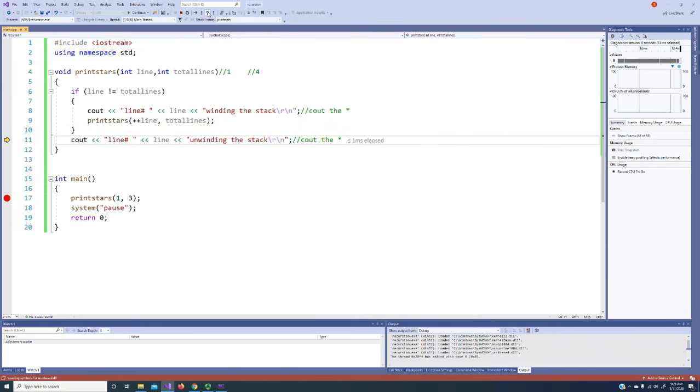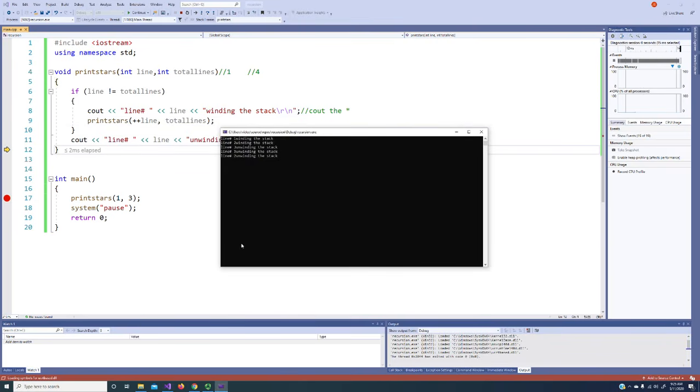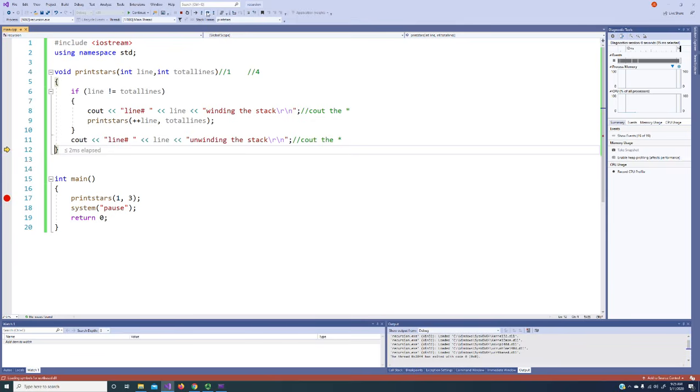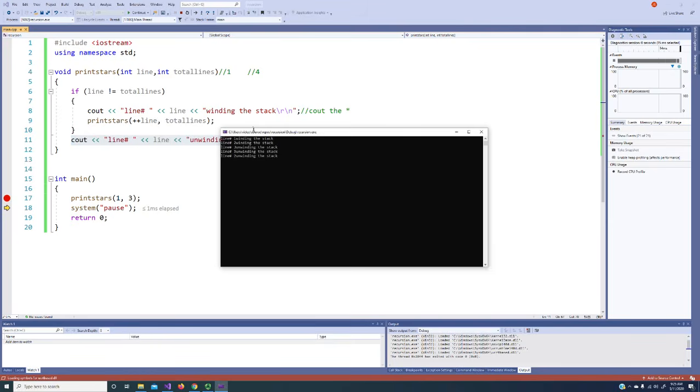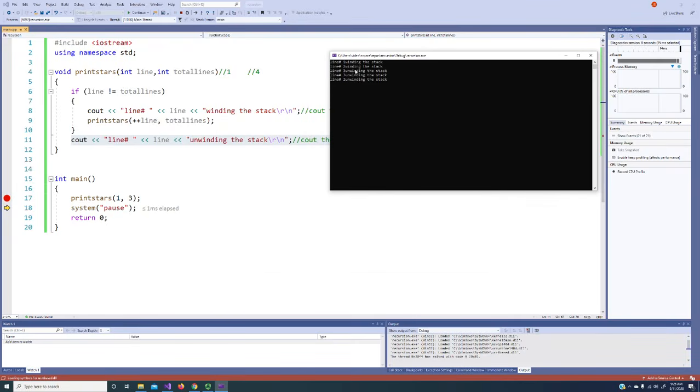Okay, so then we unwind back to the initial call, which is where line is 2, and this is where you'll have a fence post. Okay, and then we come back to the last call of printStars. So essentially the winding of the stack and the unwinding, when this is done recursing, you're coming back to the previous call where your runtime is now here. So you can see how that behaves. You wind the stack until you're done, then you'll unwind the stack. Now there's some fence posts that should have actually gone to 1.